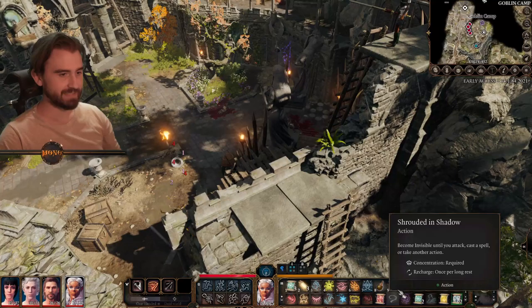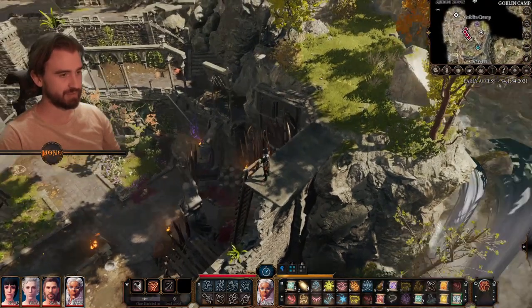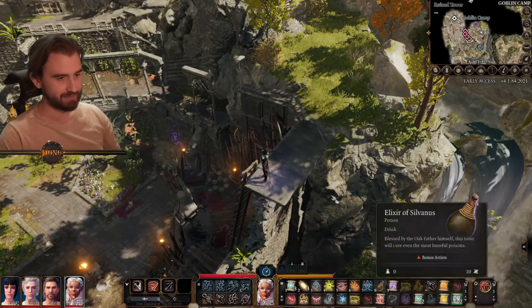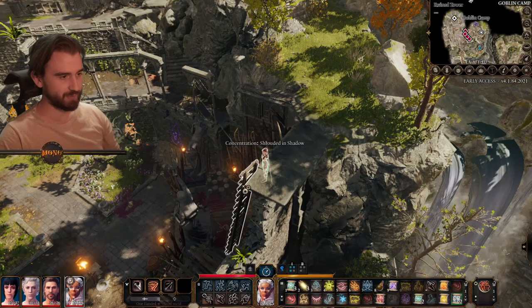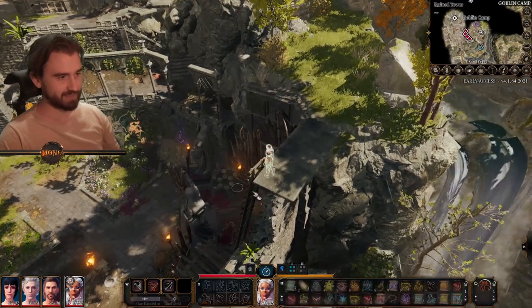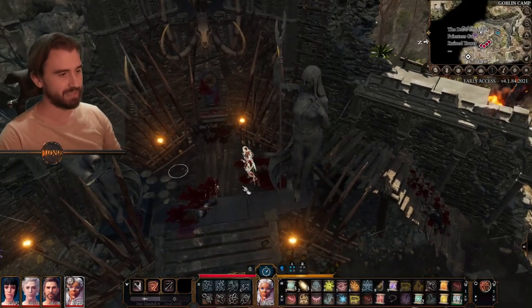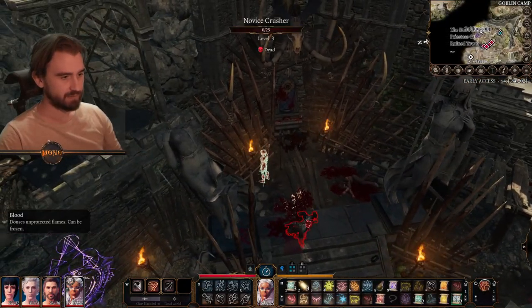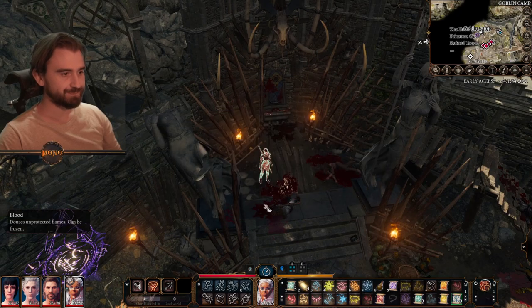So in that case, just to be safer, you could just sneak. Maybe I should show you how you can just sneak and do this. Any spell which makes you invisible is preferable, just to make sure you don't aggro anything. But if you don't have it, you can just sneak. That also works. Let's see here. There it is, Crusher's Ring.